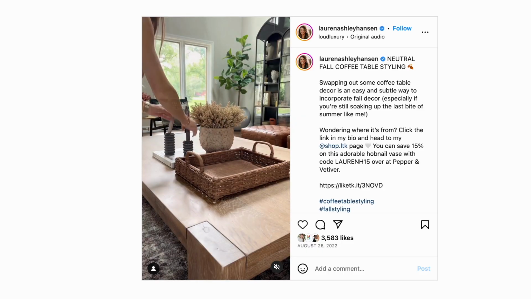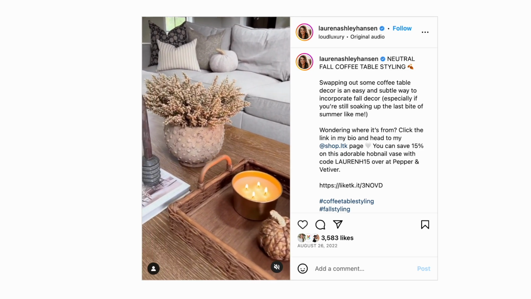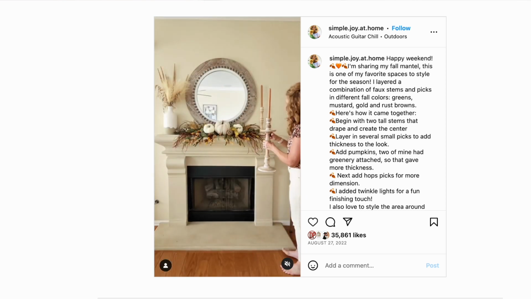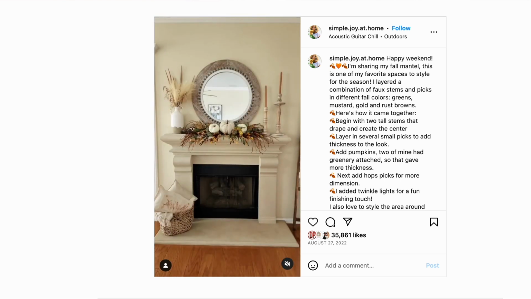And this seasonal transformation doesn't even have to be a big project spanning your entire house. Feel free to focus just on one room or a certain space within a room to start small. You can, for instance, show how you updated the mantle with natural accessories and warm textures for Thanksgiving, or how you transformed your master bedroom into a cozy fall retreat.